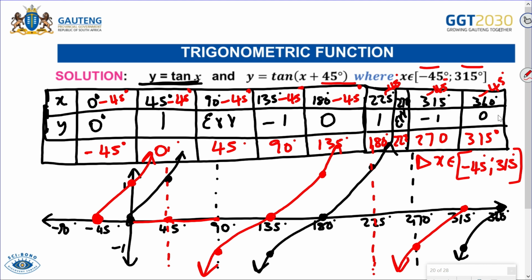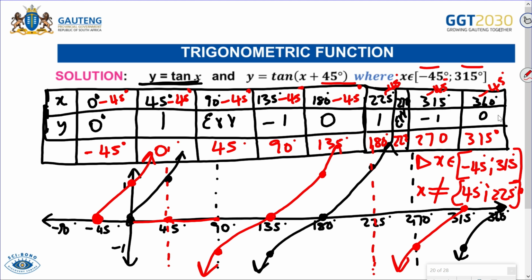But my graph doesn't touch all the values of x, right? So there are some values of x whereby my graph is not supposed to touch, which we call the asymptotes. So in this case, you'll say, but x shouldn't be equals to 45 because that's my asymptote, right? And then also it shouldn't be equals to 225 because that's my other asymptote.